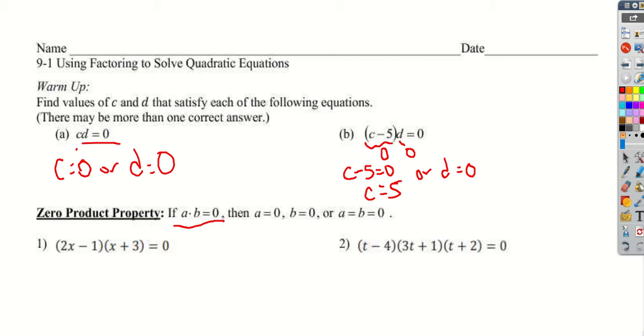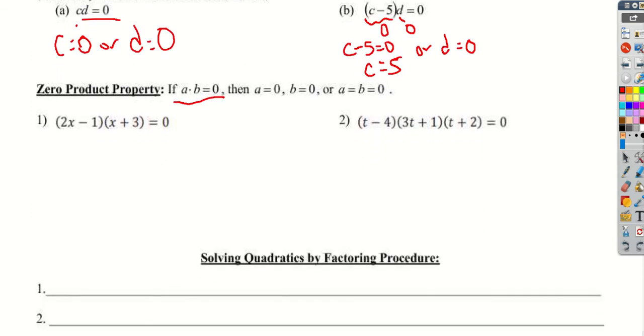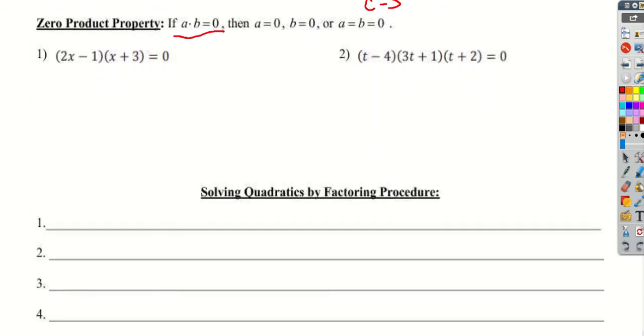So what it says is, if we're multiplying two numbers and they equal 0, then either A is equal to 0, B is equal to 0, or both A and B are 0. So when we're solving an equation and we get to our two factors here, what we're essentially going to do is treat each factor like it could be 0. So we're going to say, in order for this 2x minus 1 to equal 0, what would we have to plug in for x in order to make this true? And so we would just solve this equation that's left over.